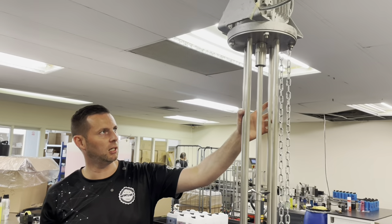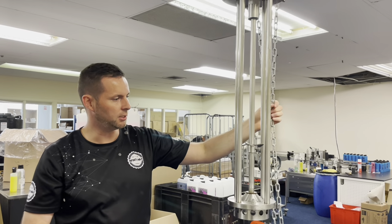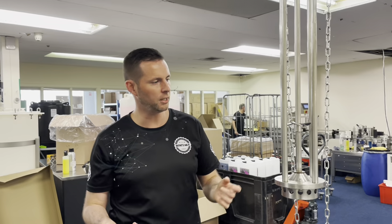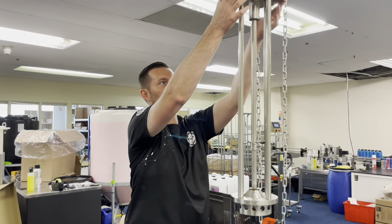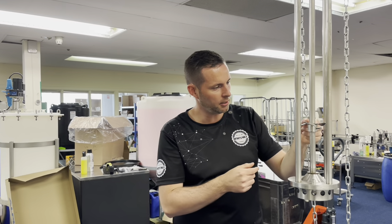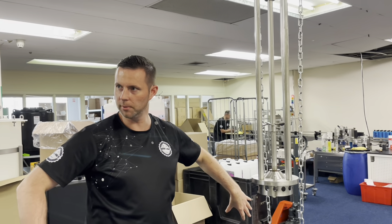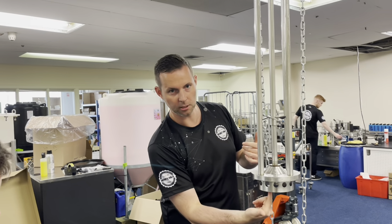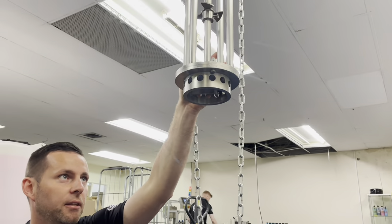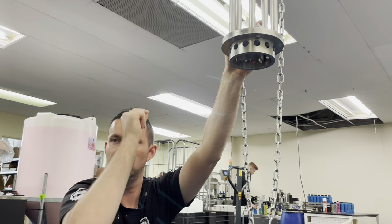This is a high shear mixer. We lower it down on the winch inside one of the IBCs. Say we're doing rapid detailer - we'll fill it up with the materials we need, some going in later in the mixing process. This mixes up to 18,000 RPM - very high speed. We've got an impeller here, and what that does is it drives a vortex around the whole IBC. Although this is quite small, it creates this vortex inside and draws everything right up into the middle. There are holes in the side - the material is taken up here, crushed against the walls of the mixing head, forced out of the holes, drawn in and then out again.